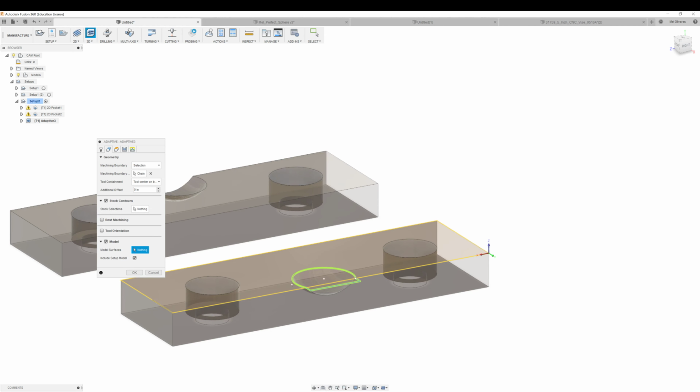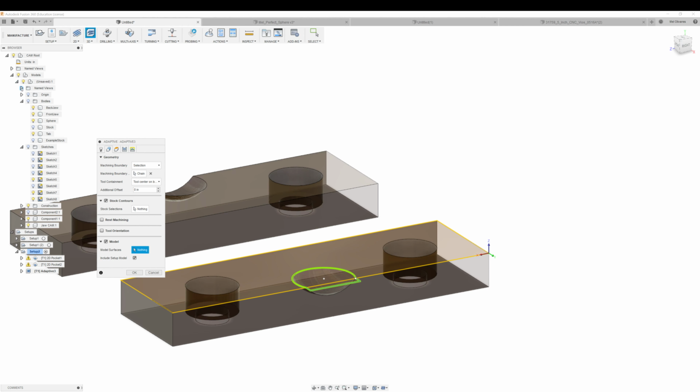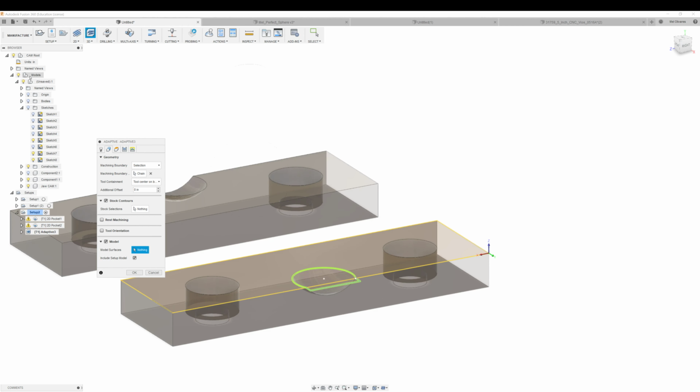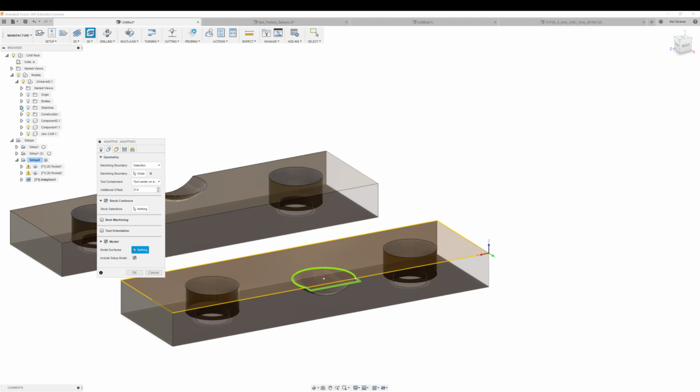To make that selection easier, I'm going to open up my models. I'm going to go to my bodies. Oops, wrong one. Where is it? Here. And I'm going to turn on the jaw. And I'm going to pick the body from the drop-down menu. Back jaw. Okay.